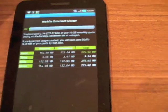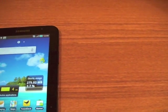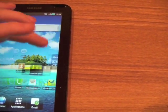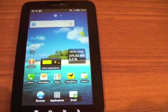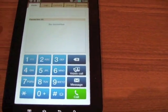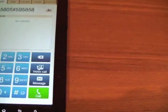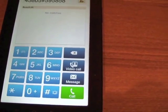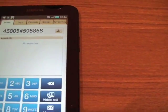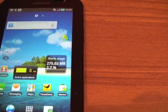Considering this runs on 3G, getting a data plan, some networks do charge if you go over. Thankfully, the SIM card I've got in here at the moment has a large data allowance, so more than enough. You do get a phone, which you wouldn't want to use as a phone, but you can use it as a phone, and it does also have video calling. So you can place video calls using the camera on the top, which is something at the moment the iPhone can only do over Wi-Fi. This can be over 3G or Wi-Fi.